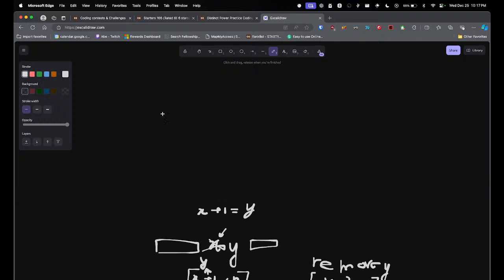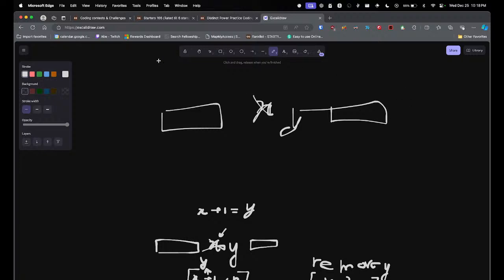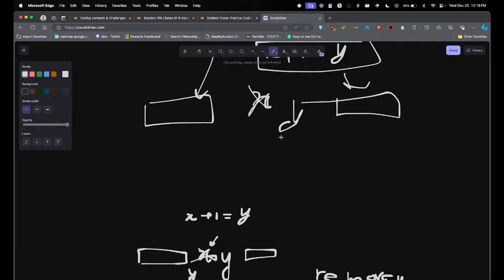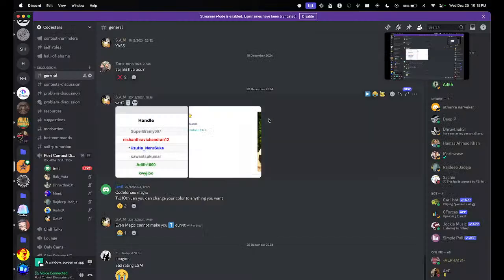So what is happening is, if I have x and y, if I remove x, or if I remove y, these two arrays are going to be the same, if x plus 1 equals y. Since these two are together, removing either doesn't really change my entire array. So my answer for both of them is the same. Does it make sense? Is it clear to you?